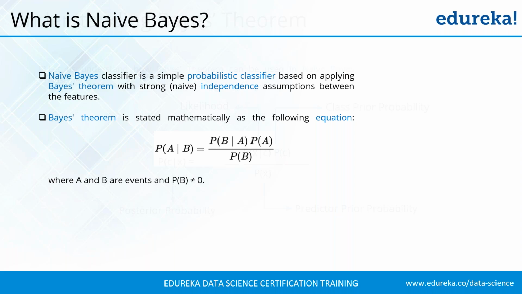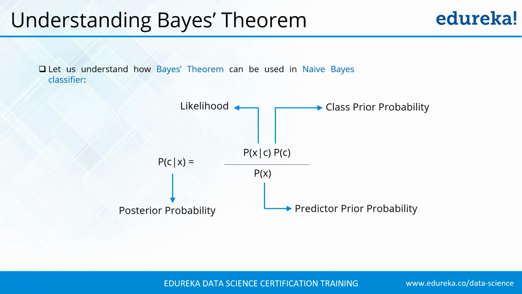In order to explain this in better terms, if I want to understand the probability of whether a match will be played or not, that's represented by this symbol called C. This is something that we call class, right? And the class is either the match is going to be played or not. That also relates to what we discussed around classification problems, right? And if I want to calculate this probability, which we call posterior probability, which is whether the match is going to be played or not, given I have all these attributes with me, the attributes like whether it is sunny or not, whether it is windy or not, and so on, right?